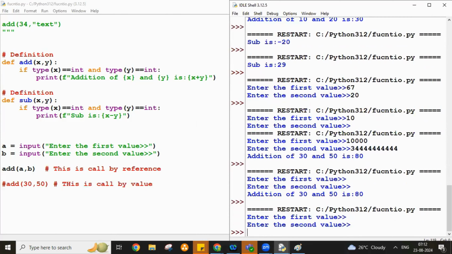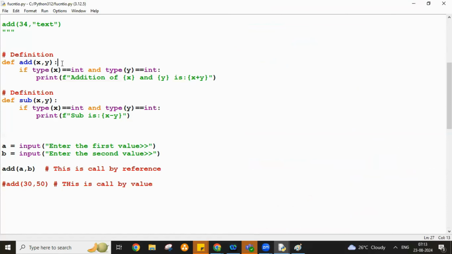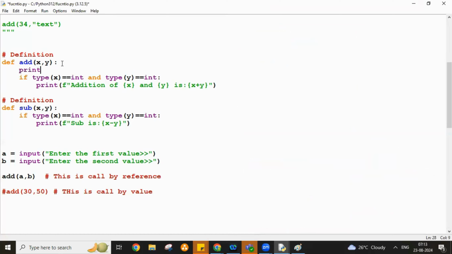How come it's smooth? You might think there would be an error because you are not entering anything. If it were strictly checking that the input is an integer number, then only it would proceed. But for empty input, it is still fine. But you need to understand how. So before that, what you can do is print to understand what kind of data it actually is. For example, if we don't enter anything but pass it to a function, here you can capture it.